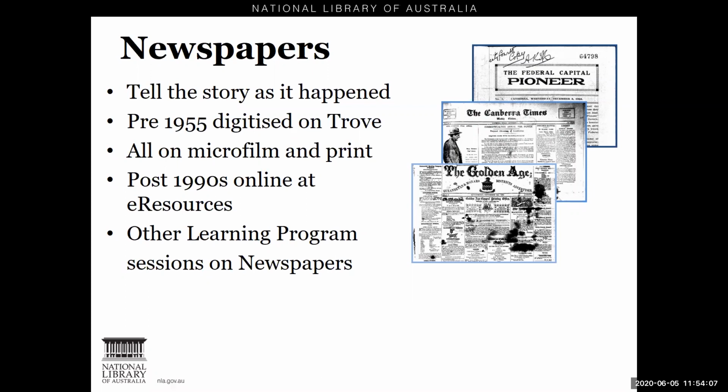After this, it can get tricky as to whether you can find newspapers online or if they can only be viewed on site at a library. For newspapers not on Trove and for post-1955 papers, these are most likely on microfilm and print. Microfilm is the preferred method for viewing these papers as they are more robust than the typical newspaper. For newspapers around the 1990s onwards, newspapers can be accessed through our subscribed online databases such as NewsBank and the Australia-New Zealand Reference Centre. These can be accessed at home by logging in with your library card, but this will be discussed in a few moments by Damien.